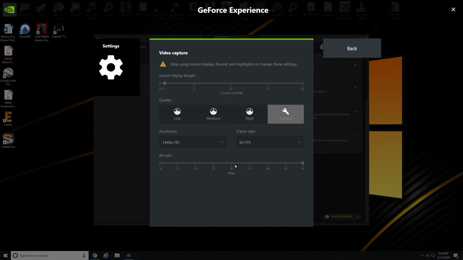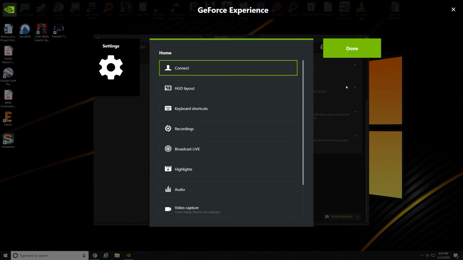I really should move it down to around 25 or 30, especially if it's going on YouTube, because that makes the upload process faster and YouTube compresses it anyway. So I recommend you bring your bit rate down, because that will make it easier on you and it'll also make it easier to edit. Those are some of those settings.